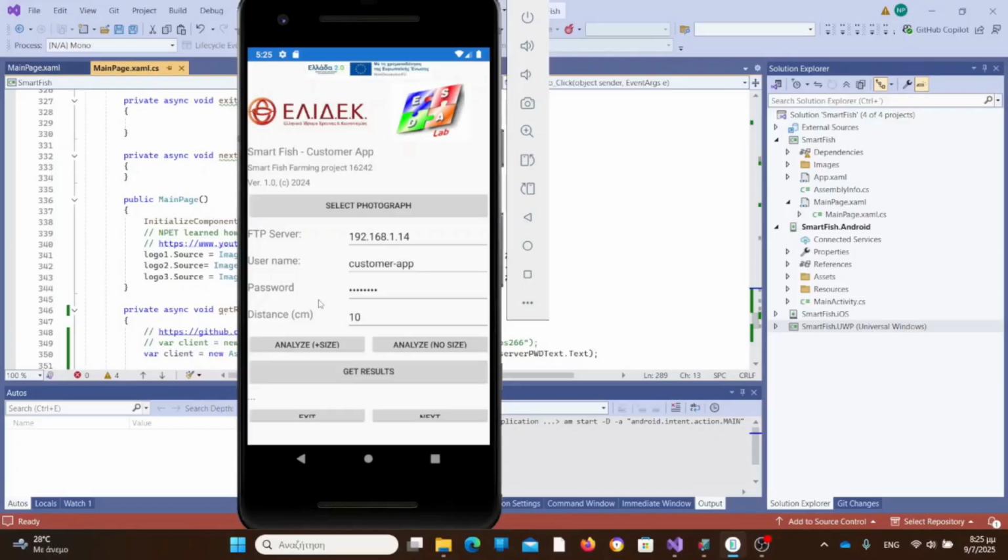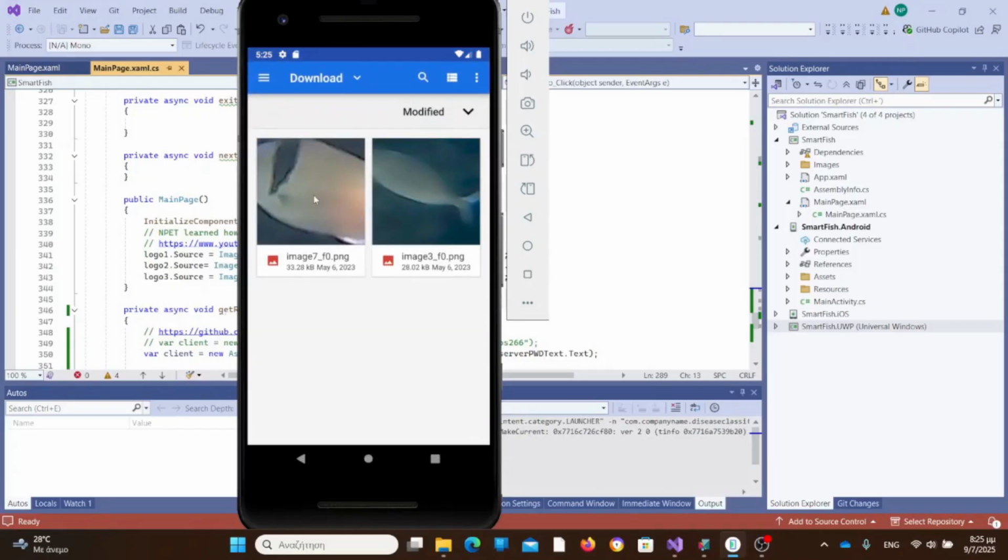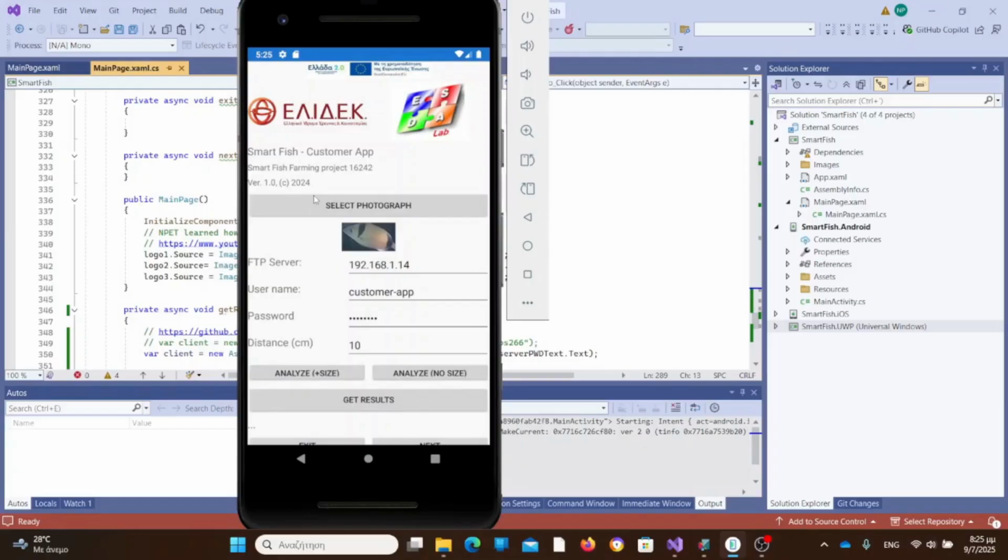Since we have started FileZilla, now let's select the fish photograph on the side of the customer application. If we know the distance of the fish from the smartphone camera, we can change this field here so that the dimensions can also be estimated.